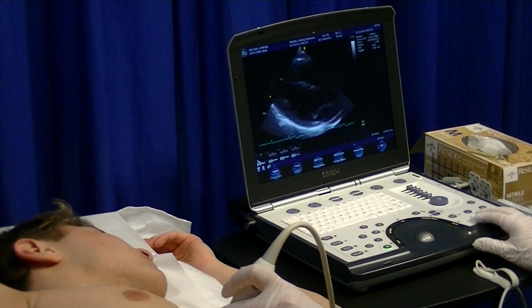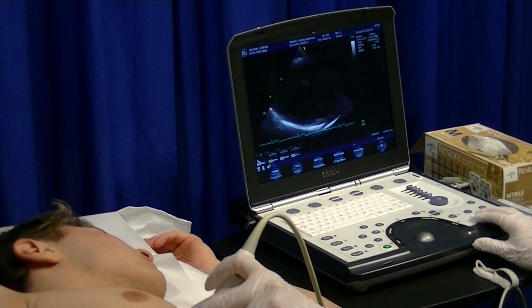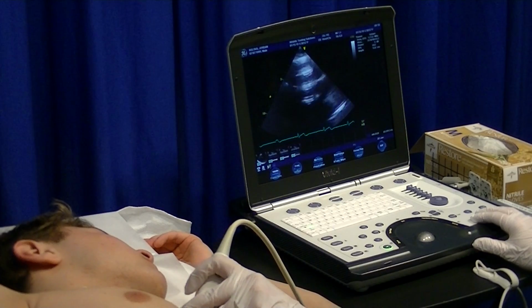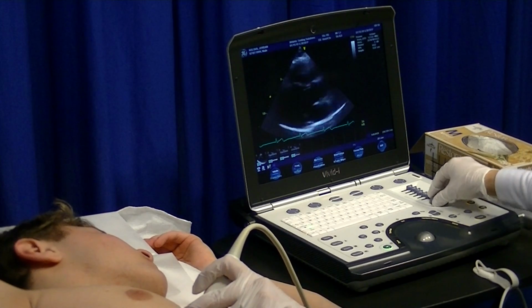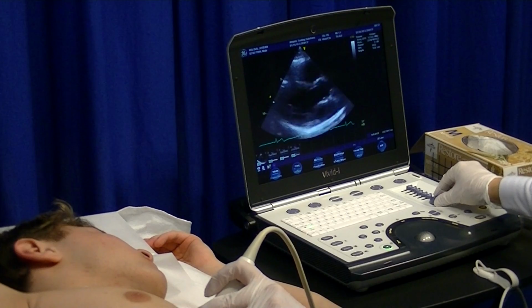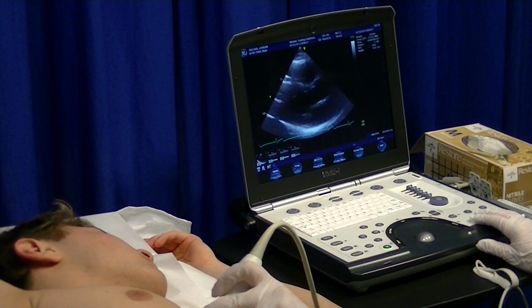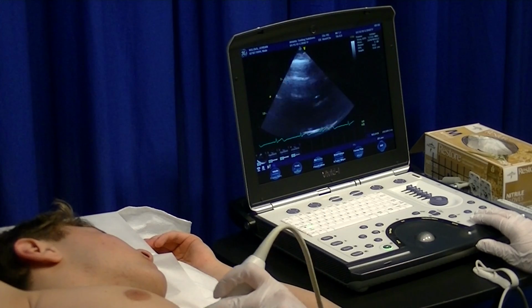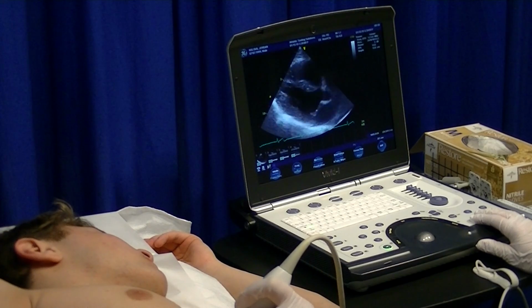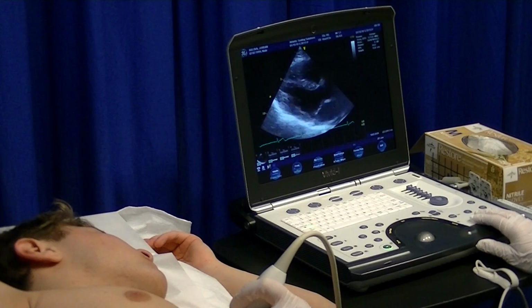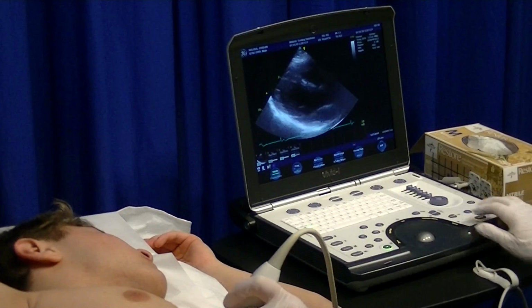The next measurement from this parasternal long axis view is going to be your LVOT diameter. Getting a little lung interference here, just working around it. It's going to increase my width a little bit.